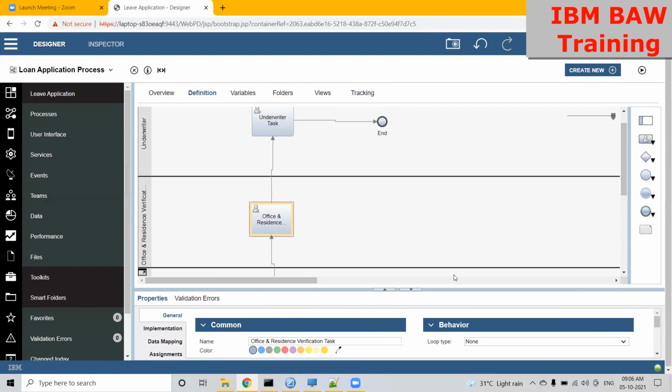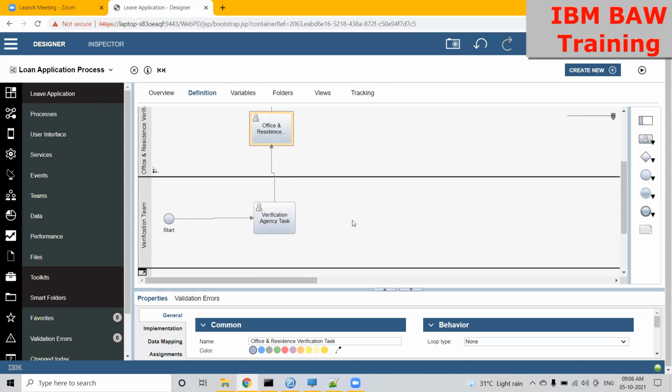This is how the implementation will be, but for that we have to know gateways, the different types of gateways that can be implemented in the process layer. And for this implementation, what type of gateway is required, all these things we have to know. Okay, so the process is ready for the time.